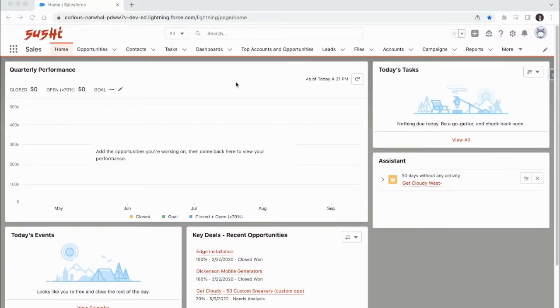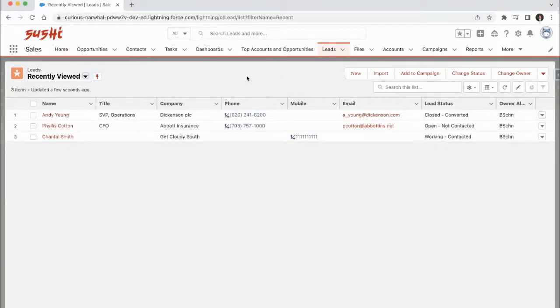I'm going to be telling you a bit today about list views. So let's get started. We've got here our Salesforce org. I'm going to take us to the leads object, and that's where we'll be today. So list view is basically a customizable table that shows different filtered information for a given object.